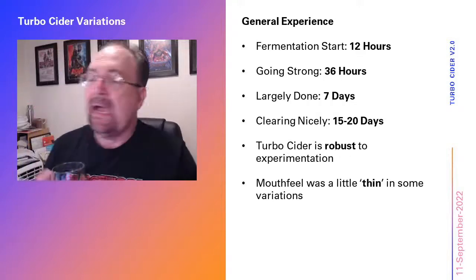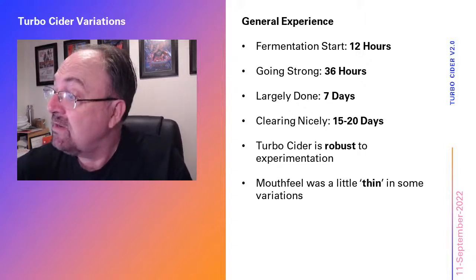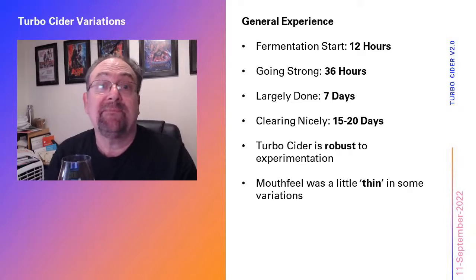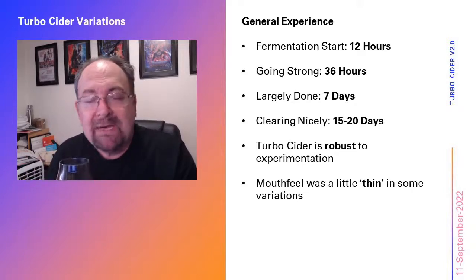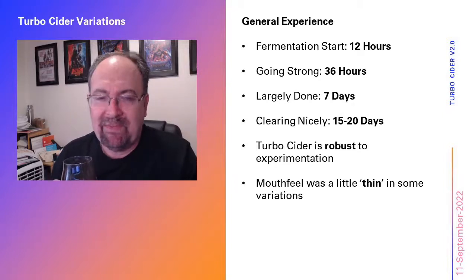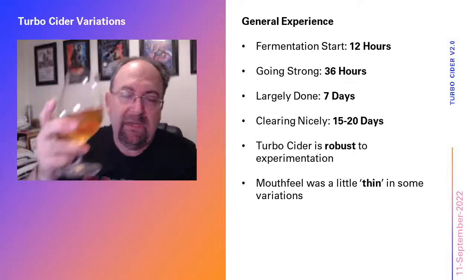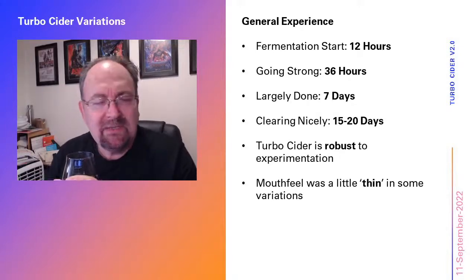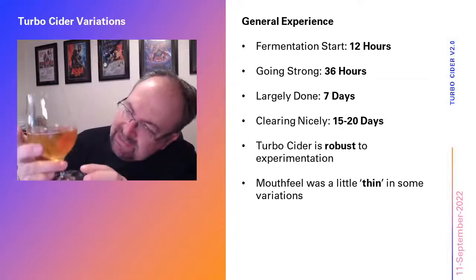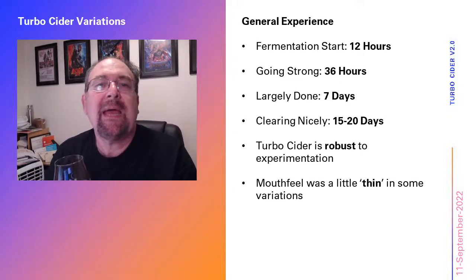Quite useful to know. You find that it's largely done within about 7 days. Though in my take two cider, I rushed through it and didn't wait for everything to clear. You will find that certainly on this one, it was clearing very nicely within that 15 to 20 day mark. And with the flavour drops, there is a slight reddish tint to it, which I think is absolutely lovely.